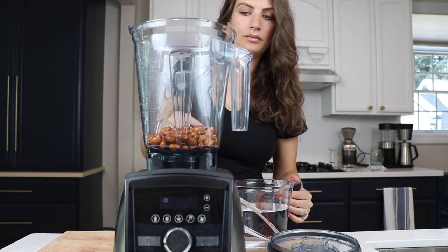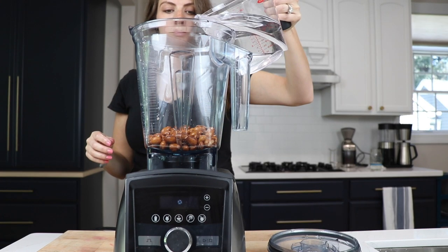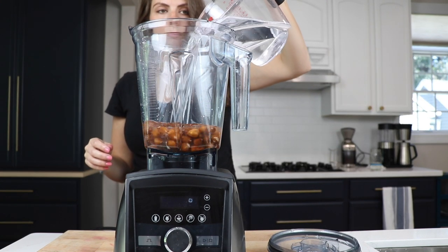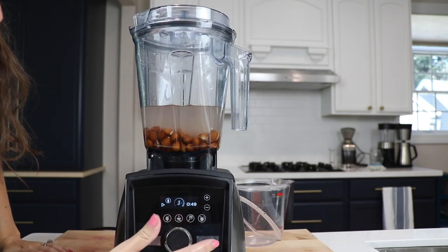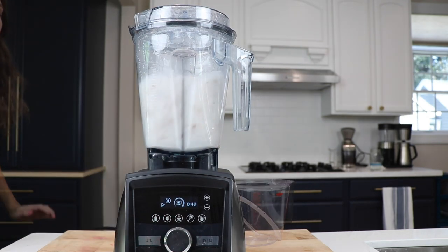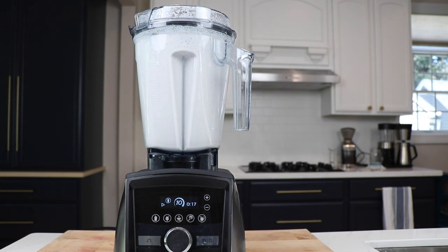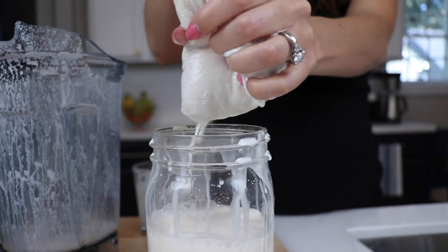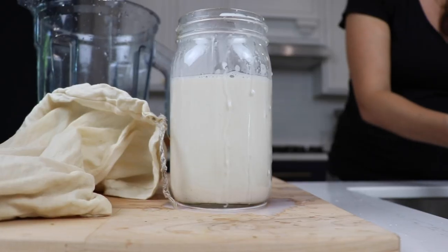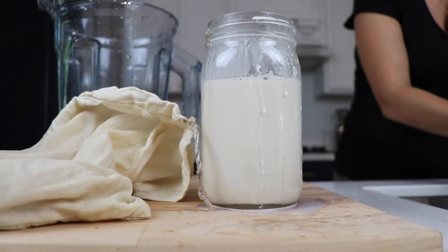You might think, as I did: well, almonds are brown and water is clear, so how the heck do you make white almond milk? All you have to do is blend up some almonds and water and you get almond milk. Any blender will do. You can add dates to make it sweet, or some cocoa to make a chocolate almond milk. It's literally the easiest thing ever. And if you want to strain it to get rid of some of that dietary fiber and make it more of a smooth consistency, that's pretty easy too.